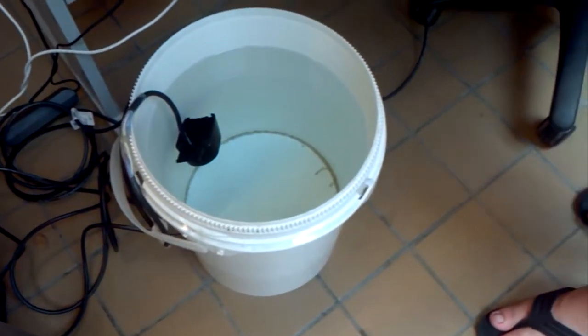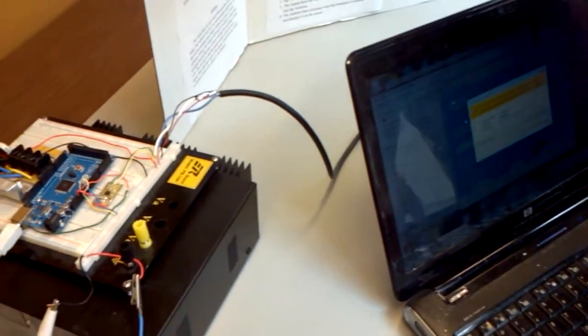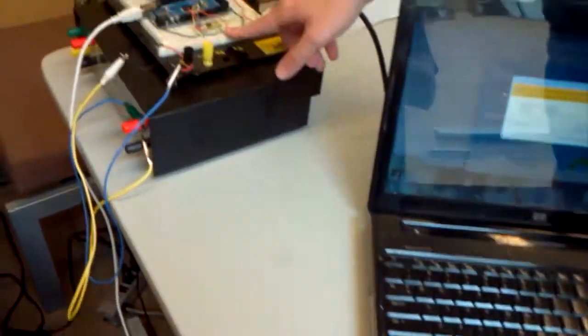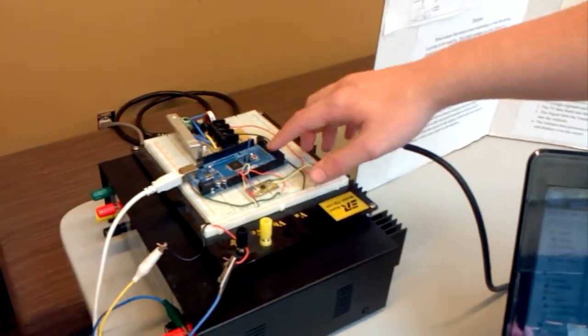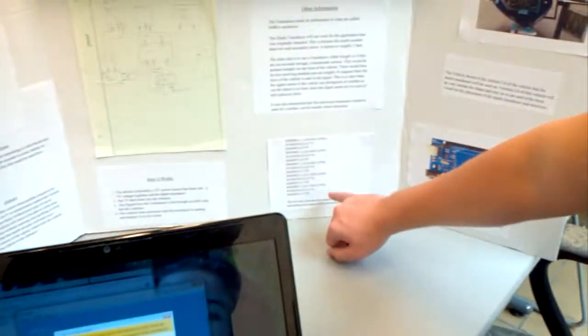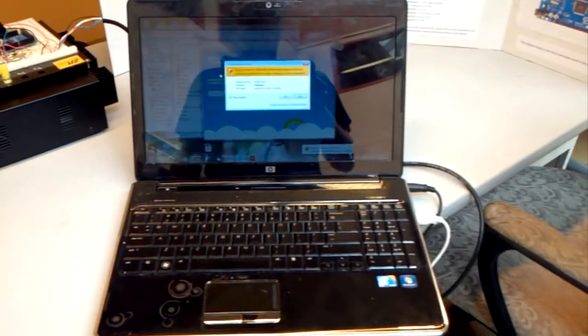So what's actually happening here? The Powerfly is feeding 12 volts to the regulator, which is feeding the Arduino, and 12 volts is also powering that motor. This is feeding the signal back through an RS-485 tip because that's the protocol it uses, and into the Arduino. What the Arduino is reading is called NMEA code, which is giving you your depth load transducer, your temperature, and your depth from the transponder from the keel.